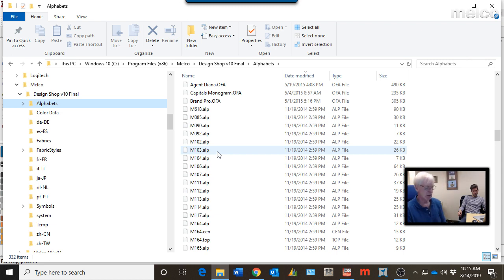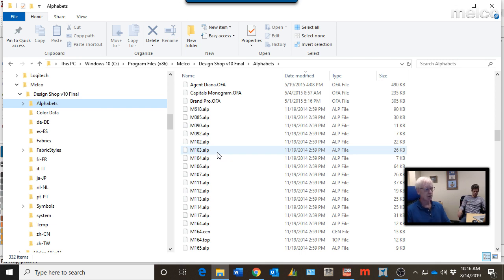But let's move on. Okay, so modifying existing alphabets and TrueType fonts. You can go into the editor, like I was saying earlier, and take the letter A from block and open up the center of it because it closes up at the small size that you sew it or something like that. The problem is the next time that we have an update of DesignShop, it automatically overwrites all the stock alphabets. It won't affect any of your custom alphabets, but if I go into block 2 and modify it, then I update to a newer version of DesignShop or a service pack or whatever, it's going to rewrite that, overwrite that. So if anything is spelled the same.